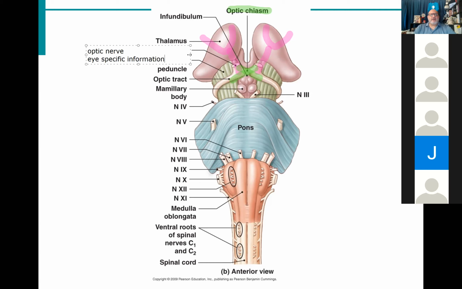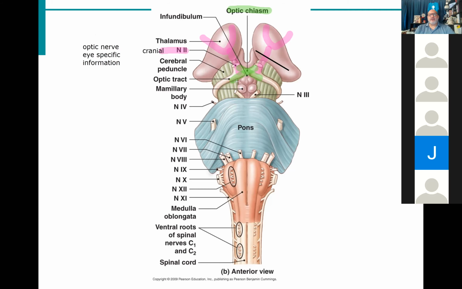What do I mean by that? Well, again, as we've often talked about, one of the easy ways to understand how these systems work is to damage them. If you were to cut one of your optic nerves, that would basically be the same as putting your hand over one of your eyes. You would receive no light information from one of your eyeballs.